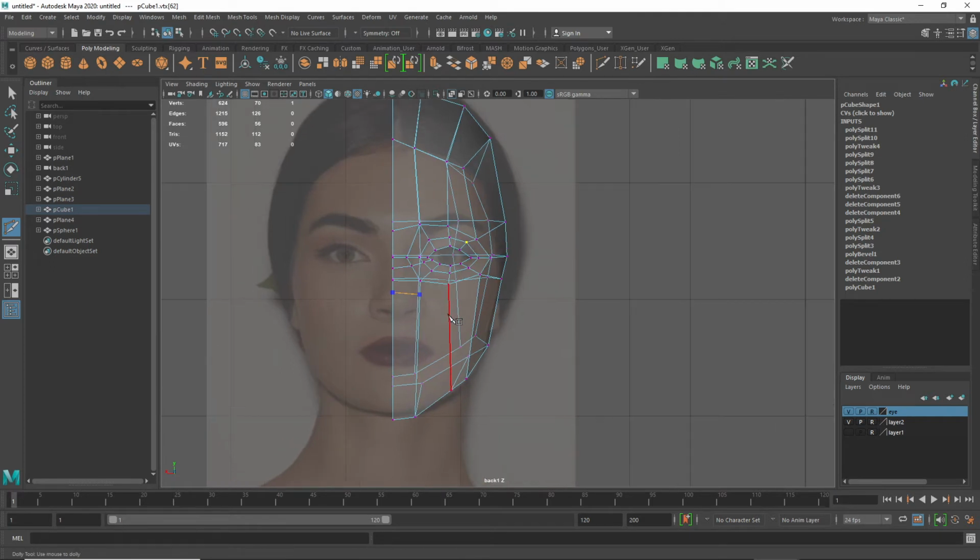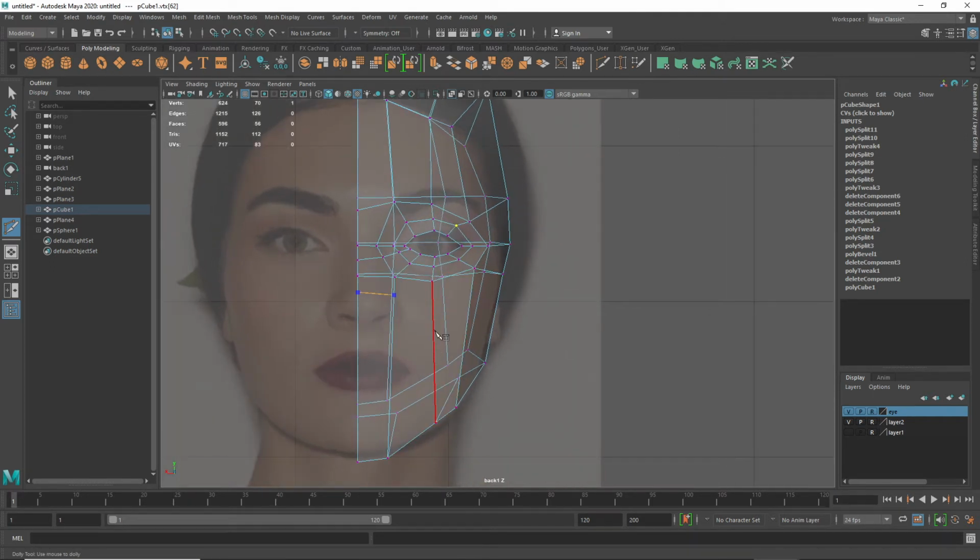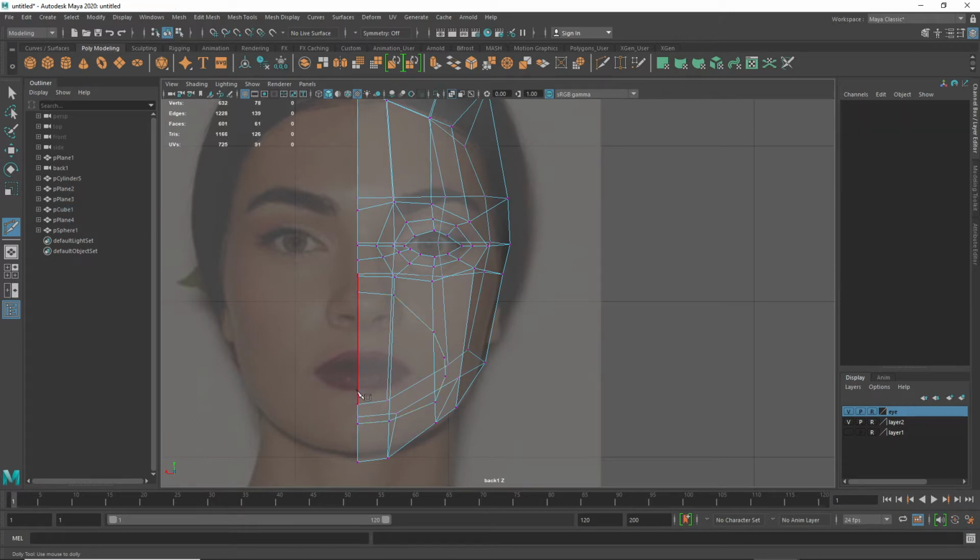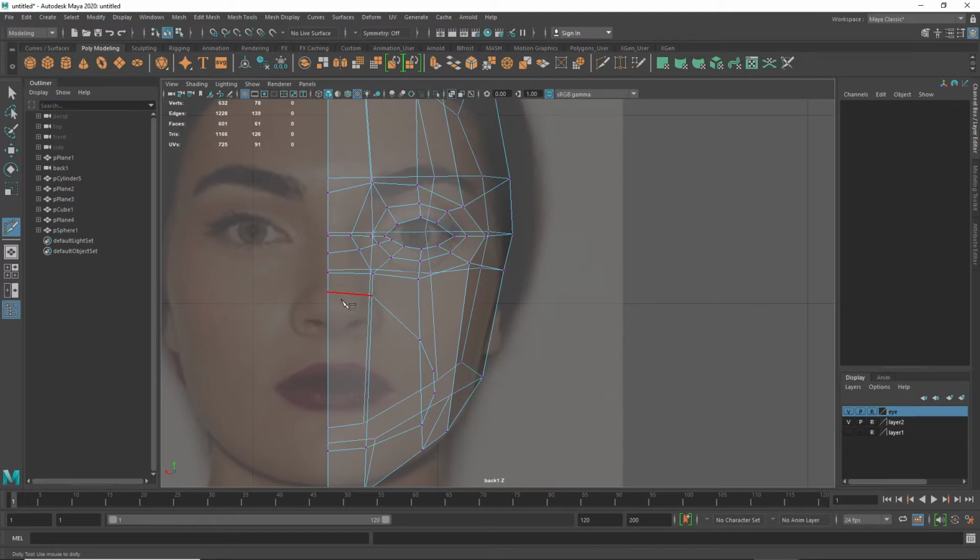So this is the laugh line right here. So I'm just going to kind of piece this a little bit, and this is going to go into my chin. And then I'm going to redo the front here. So this is going to come and work down into the nose.